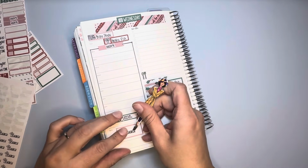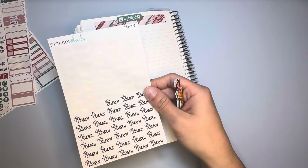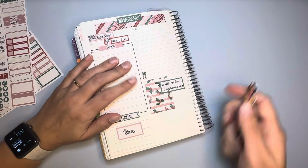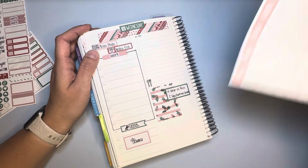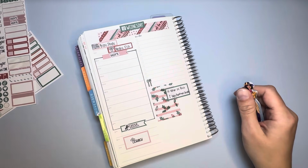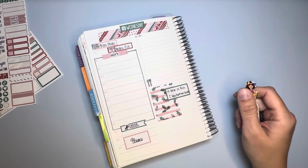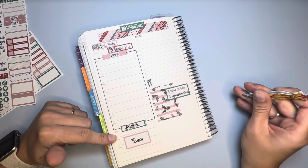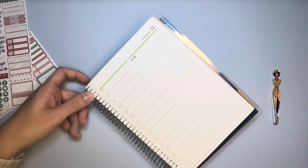I actually have a question. When you guys organize your stickers, do you take stuff like this off of the sheet and put it in your sticker books? Because I have so many of the sheets, just like these, that I'm always flipping through that I use every single week. Do you take those off and put them in your sticker book? Because I have never done that before. Right now, mine's just leftovers from kits. So once I get stuff like this used up, whatever's left, I just put it on the sticker sheet. But it might be helpful to have all these icons and things that I use every single week in the book, so I'm not just flipping through all the things here. I don't know, just a thought. I'd love to hear what you guys do and how you organize that, because I've been trying to work on it and I don't have a solid plan yet.